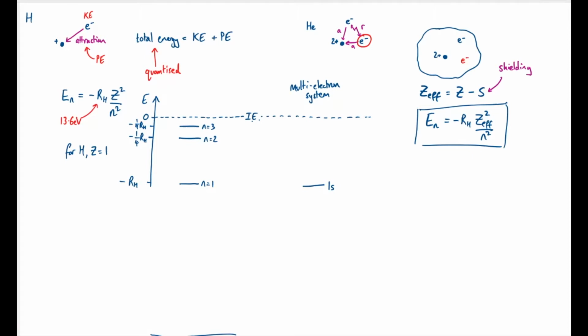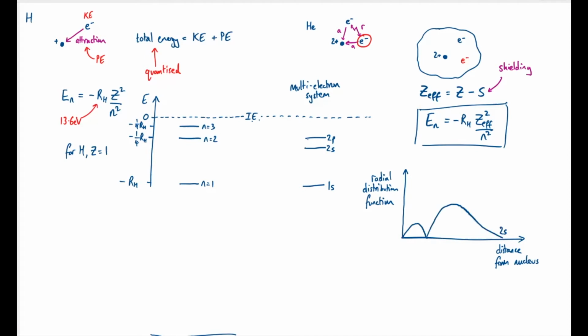There's a 2s and a 2p. And it turns out that the 2p is higher in energy than the 2s. Now in the single electron system, the 2s and the 2p just have the same energy. But in this multi-electron system where there's shielding, there is a difference. Now to show where this comes from, we need to think about a concept called the radial distribution function that also comes out of quantum mechanics for these two different orbitals. Now for the 2s orbital, there is a node in its radial distribution function which looks something like this, whereas the 2p's radial distribution function looks something more like this.